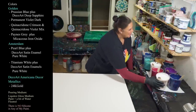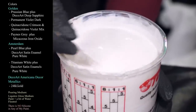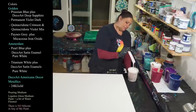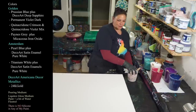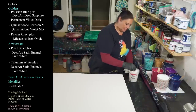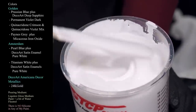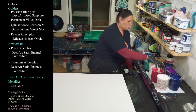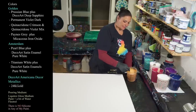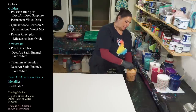Then I have some Amsterdam Pearl Blue mixed with a tiny bit of satin enamels in pure white. And I have been advised to use this one in between darker colors so it will show up more as one of the pearls. I also have Amsterdam Titanium White, also with a tiny bit of satin enamels in it, because I felt like I really needed more than just one white. I have some 24 karat gold from Deco Art Americana Decor Metallics. Lovely stuff. I feel like a leprechaun with a pot of gold stirring this.